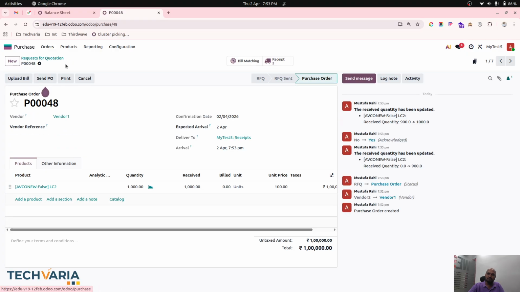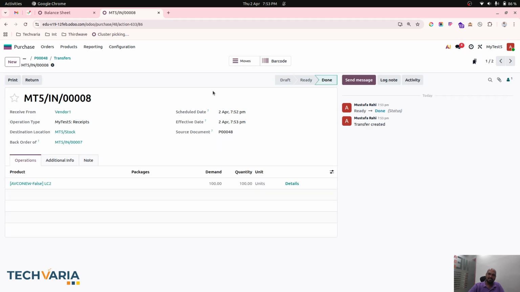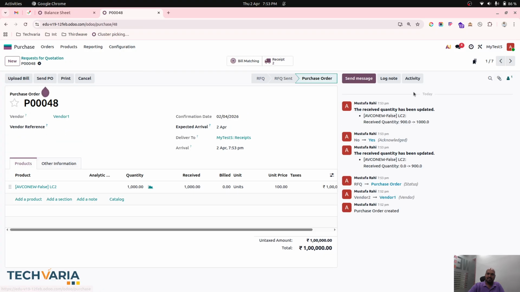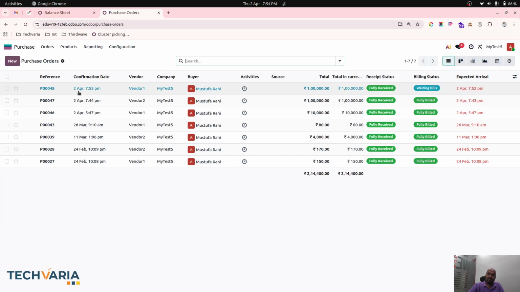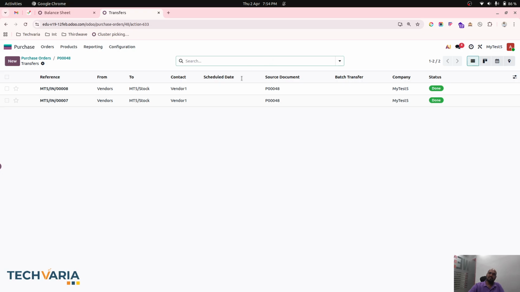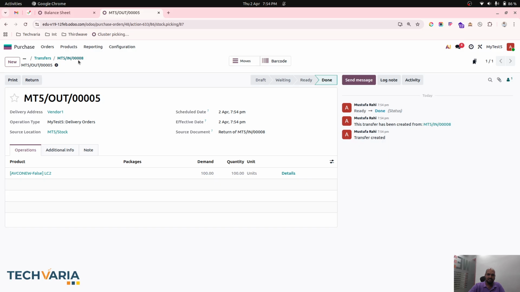So I have 2 particular transfers, this receipt divided into 900 and 100. And then before even I am booking the vendor bill, in PO, 1000 received, or 900 plus 100. So 100 I am returning right away. So I am returning entire consignment of 100 and validate it.